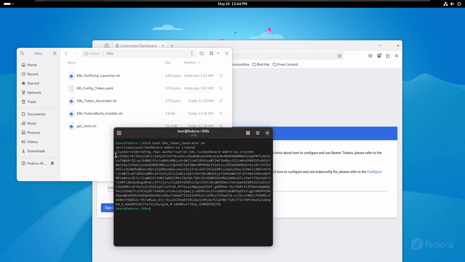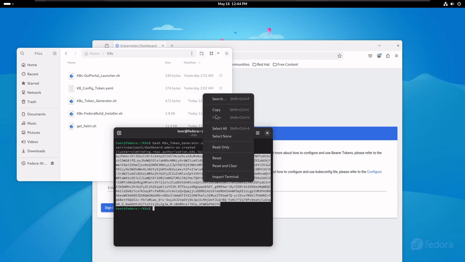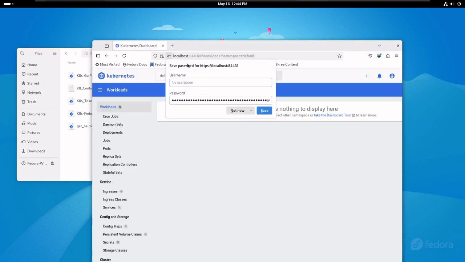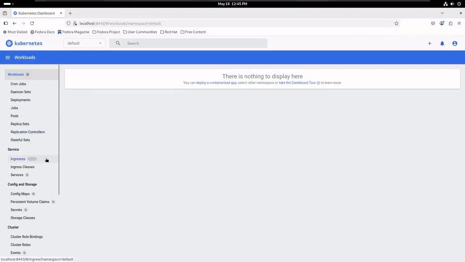This token is the security token you're going to want to grab. Don't add any additional space to the end of it. Right click, choose copy, go back over to your Kubernetes dashboard, right click, choose paste, and hit sign in. There's no point in saving the username and password because the token changes every time you launch the web portal. At this point, you have Kubernetes installed, and you can actually access it to play around with it.